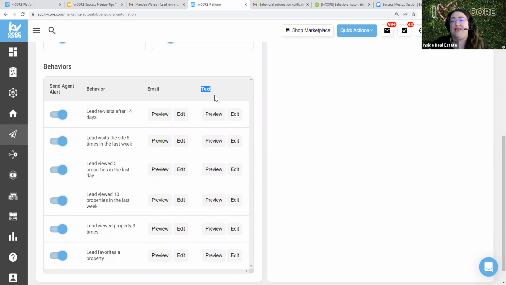I will also say that while you can edit these, be really, really cautious because we have done a lot of testing, right? What outreach gets the most response, right? So these have been really tested. If you do choose to edit these, that is totally fine.